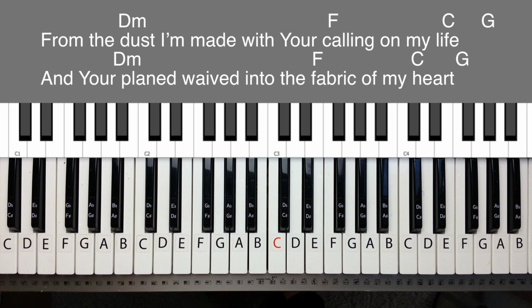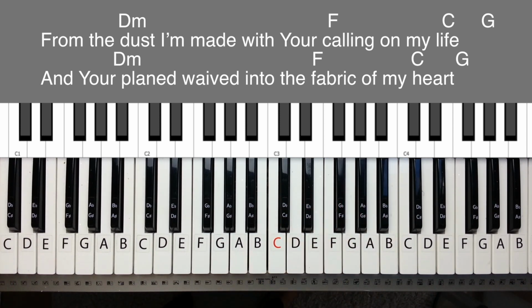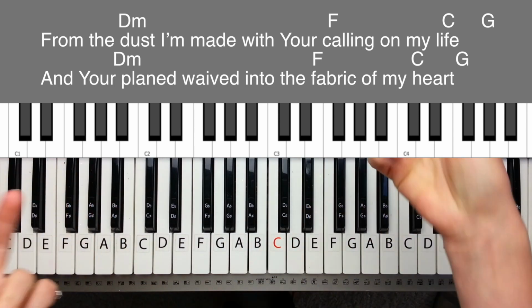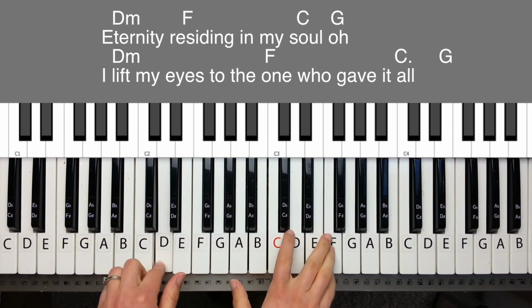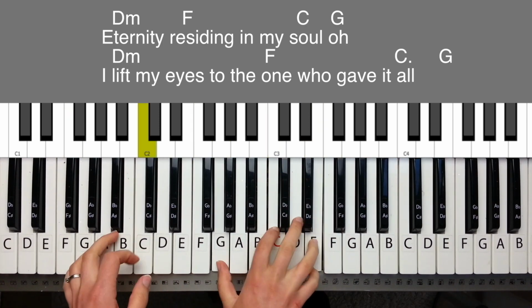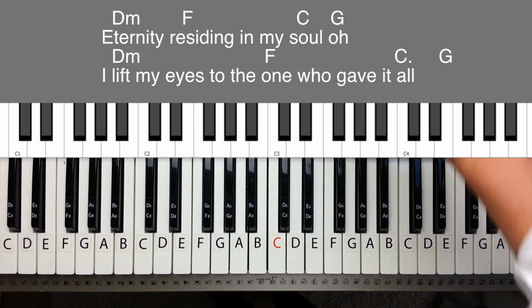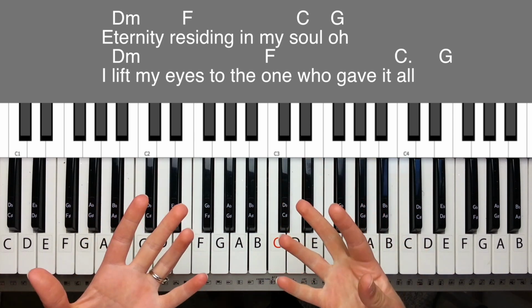So just pressing twice with my right hand, making it very nice and loud, so that it's more powerful. And then you go to, I lift my eyes to the one who gave it all. End it off with a G and repeat that again. It's sort of a powerful thing. And then going into the chorus again, same chords, but you're definitely playing them a lot louder.